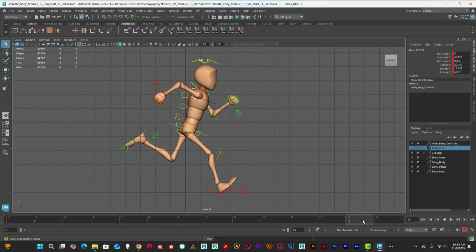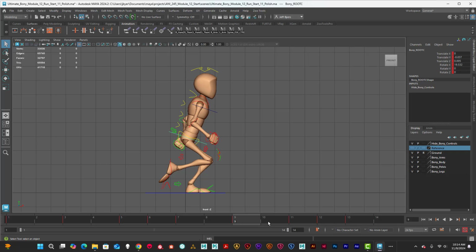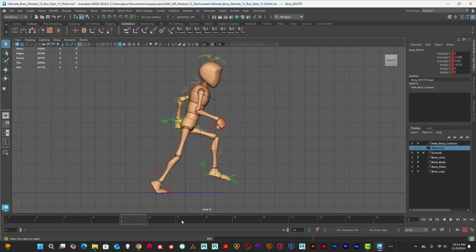Now 14 is disabled. There's nothing there. We could have done fine with just 1 through 13, but I wasn't sure when I started the project whether we would need the 14 or not. We don't, and that's okay. So those again are 1 contact, 3 passing, 5 extension, 7 contact, 9 passing, 11 extension, and 13 contact. That's it. You guys can pause the video when I go to these keyframes, if that helps you.